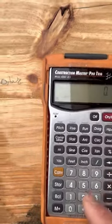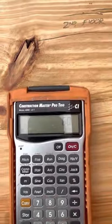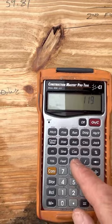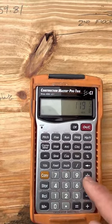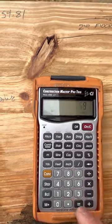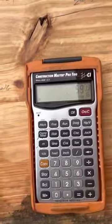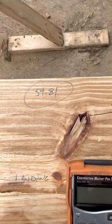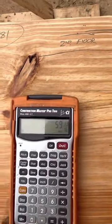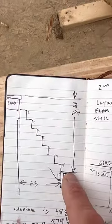7.5, see if we just put that in. It's 60 inches, right? But when you do this here, remainder. So don't let that confuse you. It's kind of a glitch on the calculator. This is the true number that we want. If you use decimals, it becomes very obvious. So we're going to set our landing at 59.81 inches, which is 59 13/16. So that's going to be from the top of the plywood to the top of the landing.